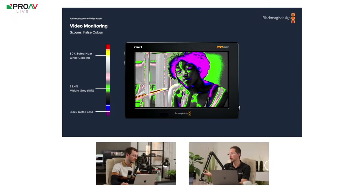If you've got the luxury of that time to craft your image, it's a slower approach, whereas false color is more immediate. And this is what I come up against with customers time and time again. These tools are primarily designed to speed you up while you're working, to be fast-paced working tools rather than those slower ones. Hence why EL zone might not be included at the moment, but I would definitely add my name to the list. Yeah, one for the dev team. I'd love to see that, absolutely.